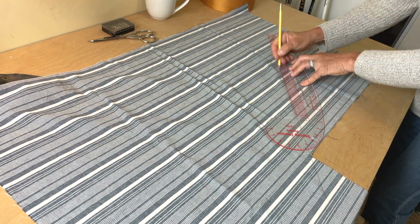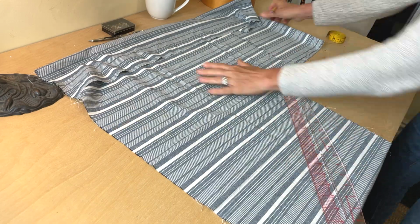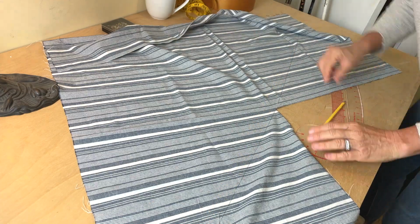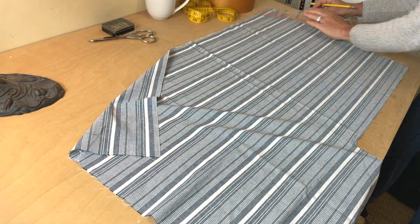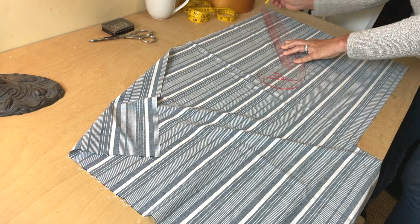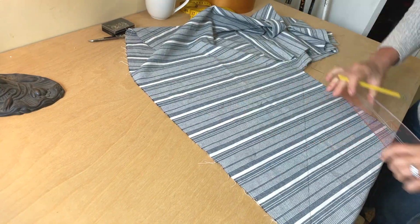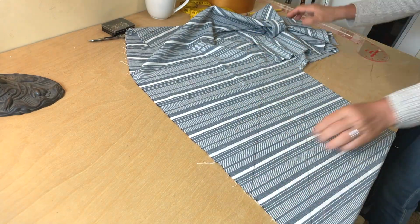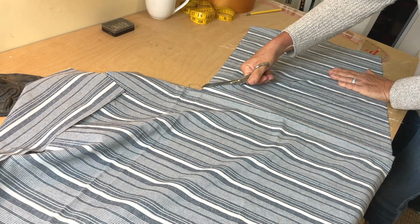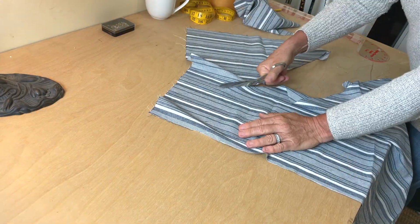First, I cut the binding, and I'm finding the longest diagonal on my piece of fabric as I can, and I went for about 40 inches and draw a line there, and then I mark 4 inches wide and draw another line. So I want 40 inches by about 4 inches. If you don't have that length, you can always put 2 pieces of diagonal fabric and sew them together. So here I'm cutting that long piece out.